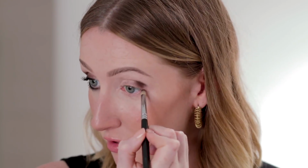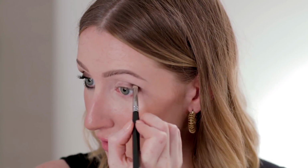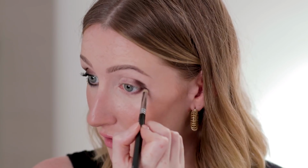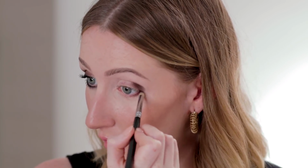I'm not going to worry about blending or anything just yet. While we're on that outside corner, just with that same eyeshadow on a pencil brush, because I know I am going to be putting this onto the lower lash line too, I'm just going to start bringing that round, just so I know exactly how far to bring it out on the outside corner. Because when you apply eyeshadow to the lower lash line, you do usually need to extend the eyeshadow on the top a little bit further past the eye, just so that they meet. Otherwise, you'll just have a line of eyeshadow on the bottom and then a line of eyeshadow on the top, and they never actually meet each other. So it just makes for a much more pleasing shape if you extend it past the outside corner a little bit.